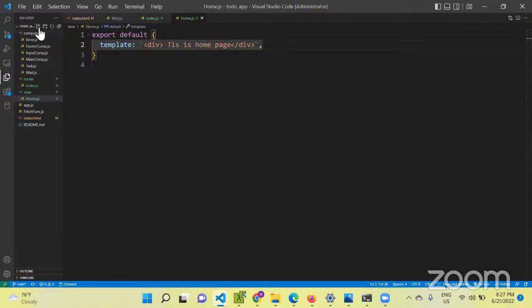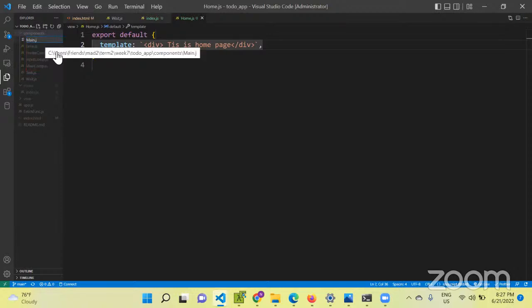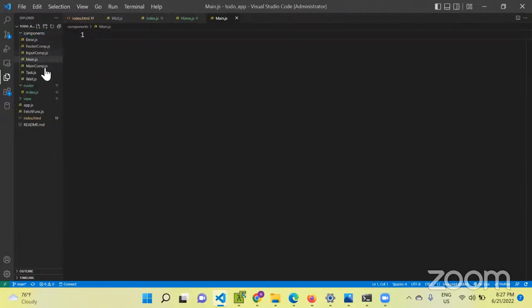And inside the components, I will create one more component, main. So instead of using the main component, I will use this main. The reason I will explain why I am going to use this main.js instead of main component.js.